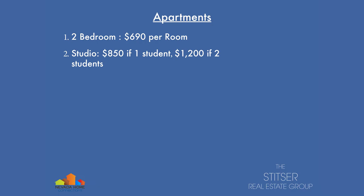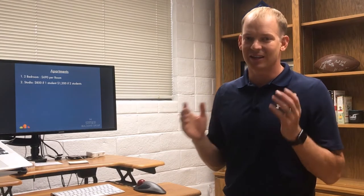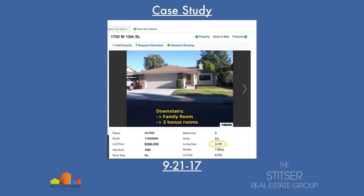Now, if it's one student or two students, you may think, oh big deal, we'll bunk up. No — that's $1,200 a month. For a studio, not a one bedroom, a studio — $1,200 a month if two students are living in it. College kids are used to bunking up and living with each other, so those living arrangements may not be the biggest deal, but golly, that's a lot of money.